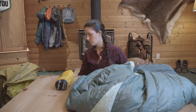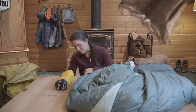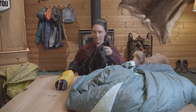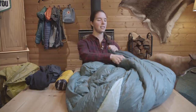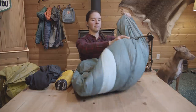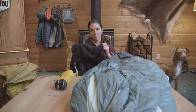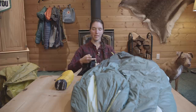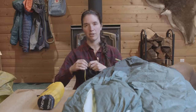When someone first told me to store my sleeping bag lofted, I lived in New York City and couldn't figure out how to store this massive bag. I learned a little trick: you need a hanger and your storage bag. Slip the sleeping bag through the hanger, then from the bottom of the sleeping bag going toward the hanger, stuff it all into the storage bag.